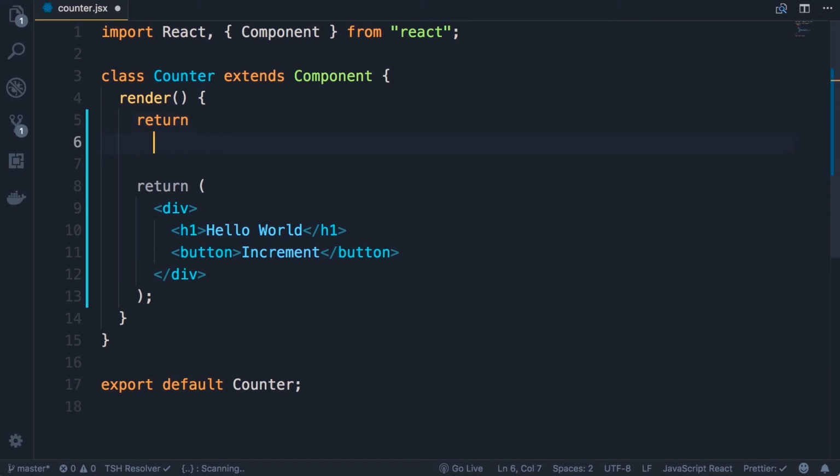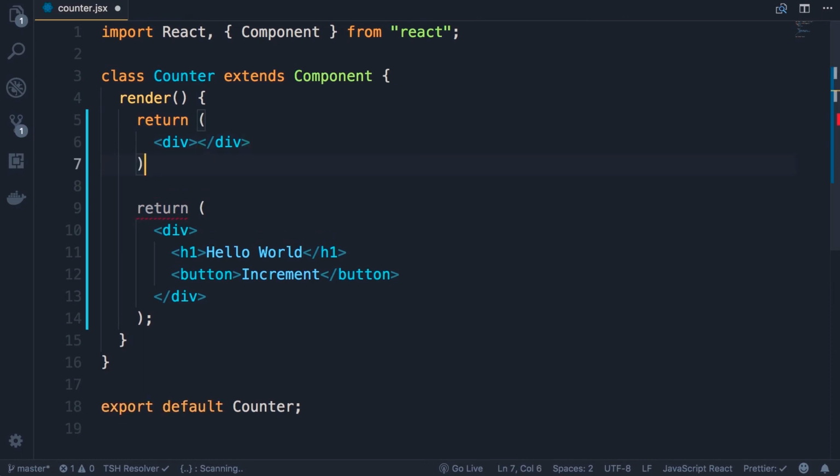So if you add a div on the next line, JavaScript is not going to see that. It thinks you have a return statement with nothing in front of it. To solve this problem, we should put a parenthesis right in front of the return keyword and then close it at the end of our JSX expression.